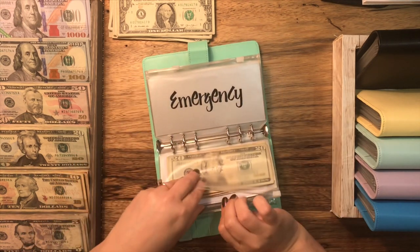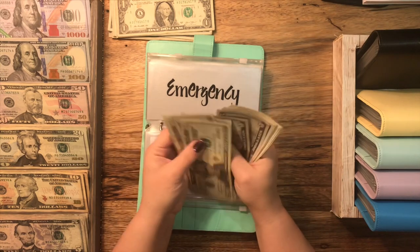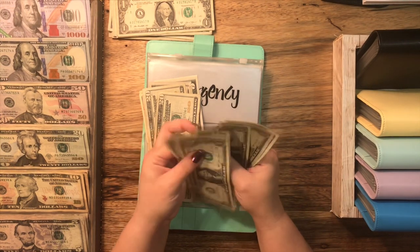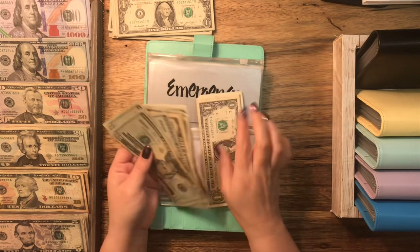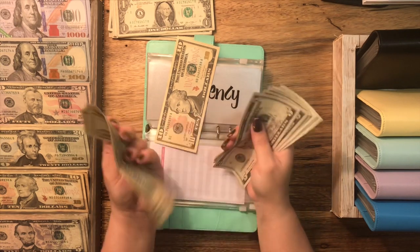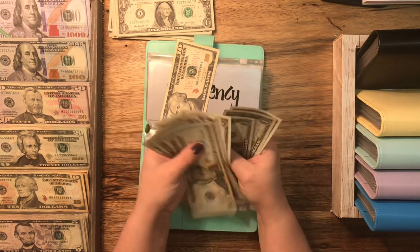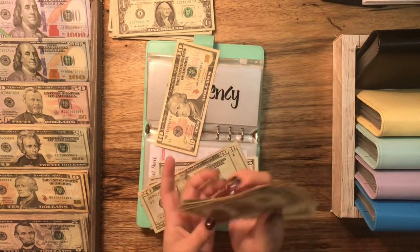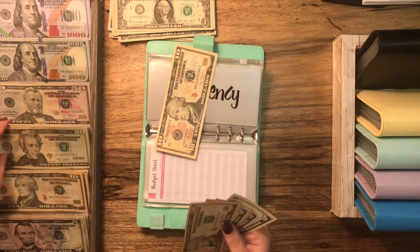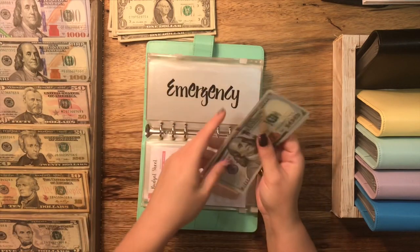Retirement. We have 20, 40, 60, 70, 80, 85, 90, 95, 100, 2, 3, 4, 5, 6, 7, 8, 9, 10. So we can take this 10, replace it with this, and this should still be 100. 20, 40, 60, 70, 75, 80, 85, 90, 95, 100. Very good. So we will swap these out for a $100 bill. These are getting full. So now we have 110.